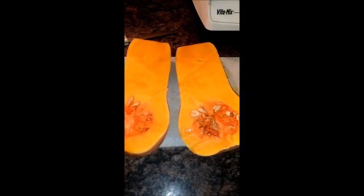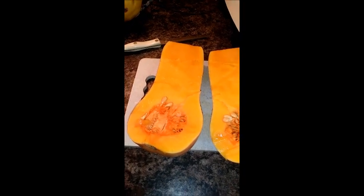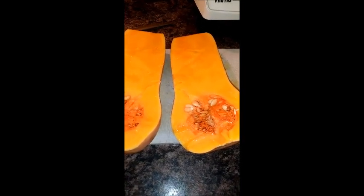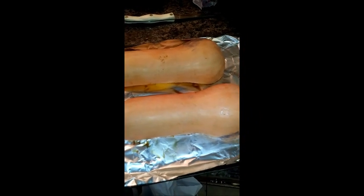This is what the butternut squash looks like when you cut it open. I'm going to get the seeds out, then put some soy sauce on my lined baking sheet — because we're trying to keep with not using as much oil as possible to stick with the dietary rules. Soy sauce is one they will let you use. You preheat your oven to 400, place your squash face down, and throw it in the oven for about 30 to 45 minutes. Check it when the flesh is tender and soft.